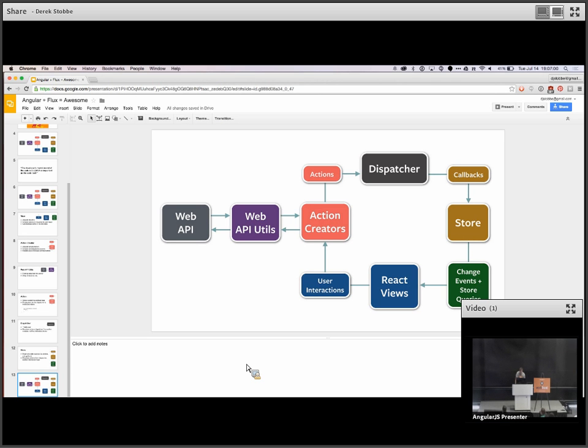So because of this unidirectional data flow that Flux provides or encourages you to adhere to, anytime there's a break, it's easy to think at what point that break has occurred, as opposed to some of the other Angular features that I've written where you get a lot of changes happening because of changes happening because of changes.